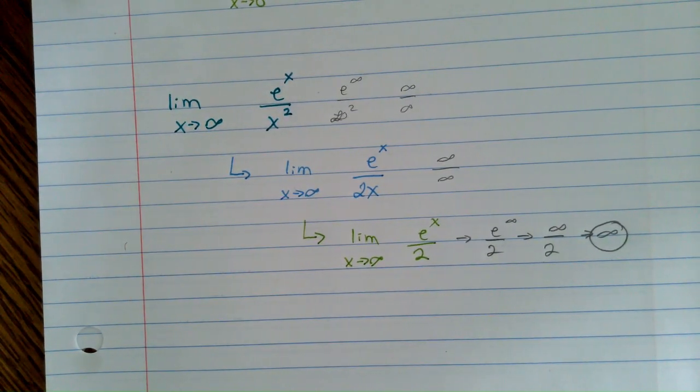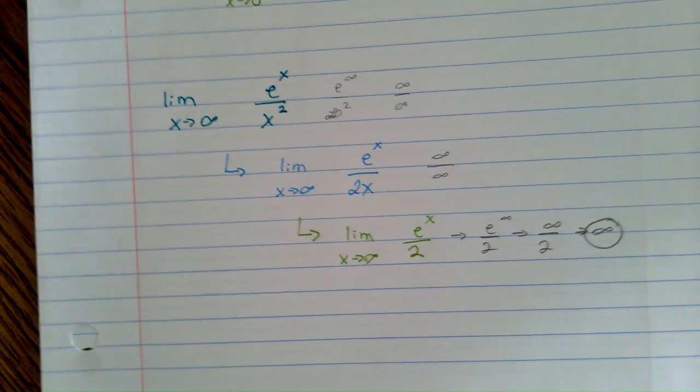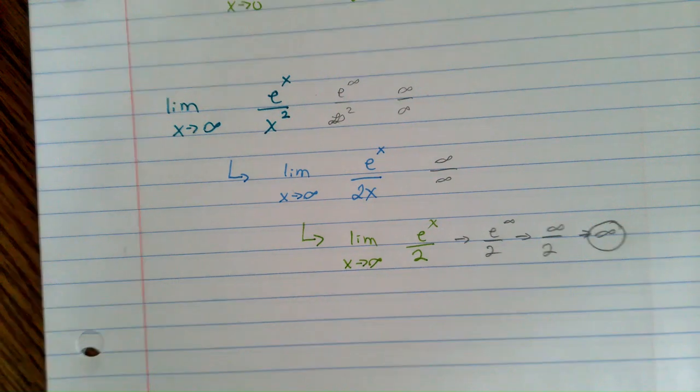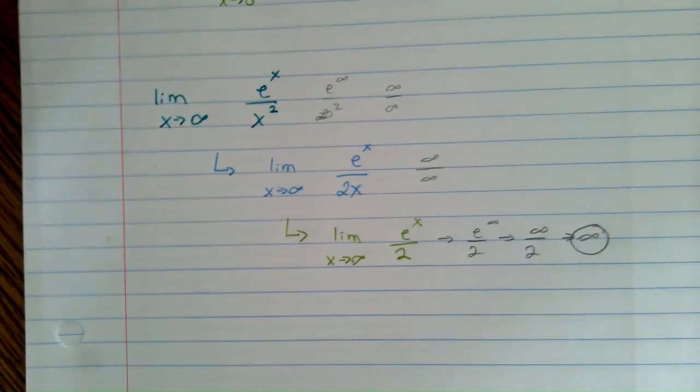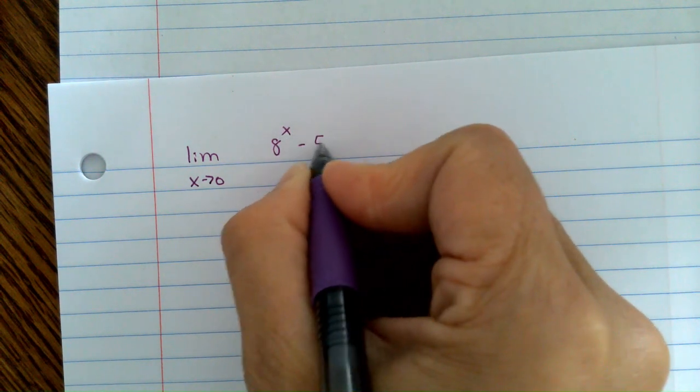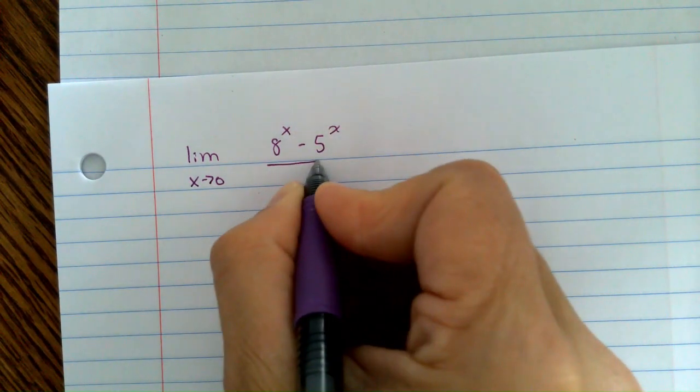So this saves us from having to fall back to other methods if we need. Okay? Now, it's really important that you understand that this is going to be an exact science and we're going to get true exact values. So the limit as x approaches 0 of 8 to the x minus 5 to the x over x.